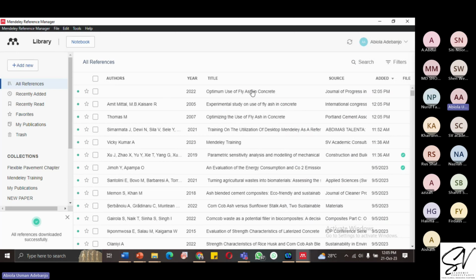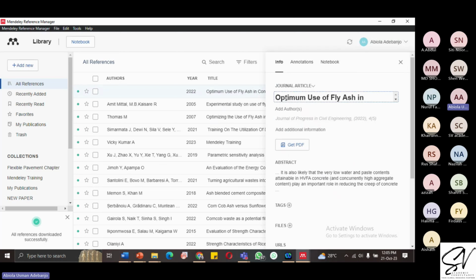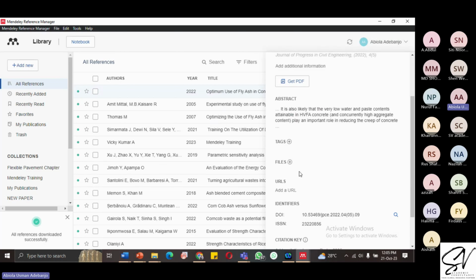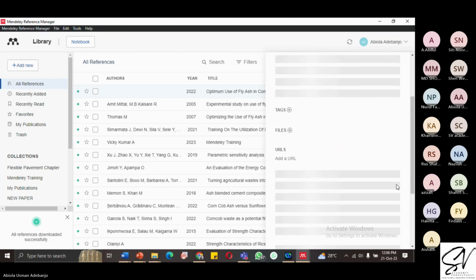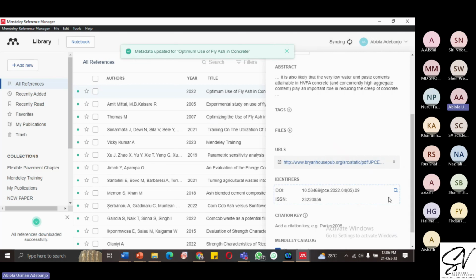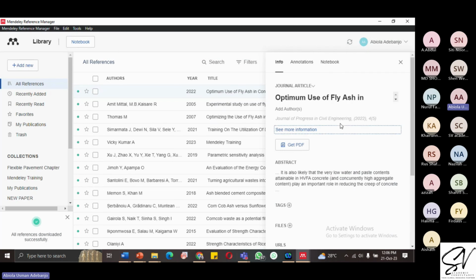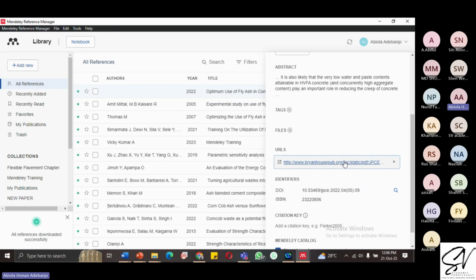Now, if I want to get more information about the paper, I'll just click on it and try to see what the abstract is saying and all that. If you want to get better information, just click on this metadata. That's the lookup metadata by DOI. By clicking on this, it tries to update the information about the paper, the source, and where you can get information from.